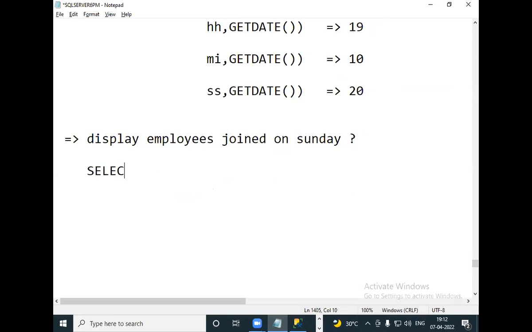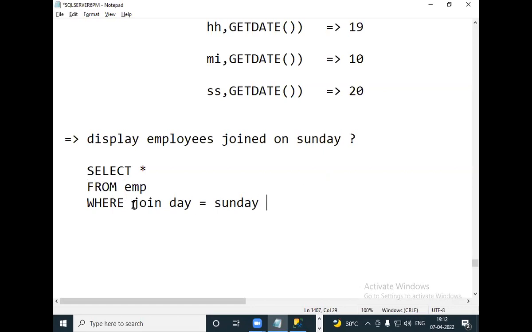Select star, because I'm asking employee data. Select star from EMP. I'm not asking all, only who joined on Sunday. That means employee join day equal to Sunday, then select.